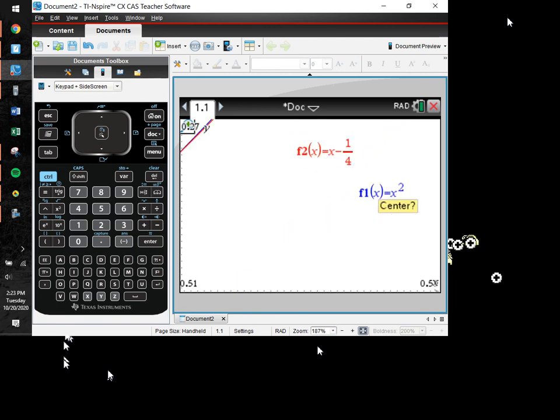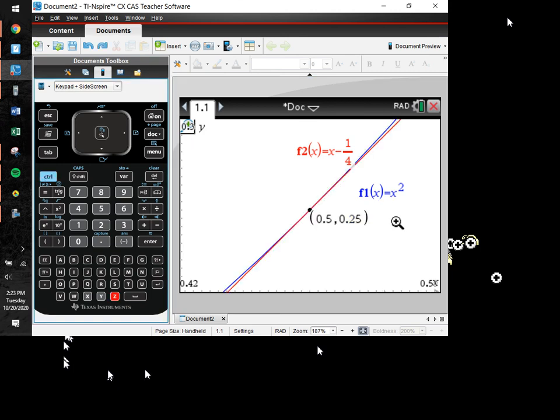The more we zoom in on that, guys, oh, that was bad. Let me do Control Z to undo that. The more we zoom in on that, the more it looks like that blue curve is actually like the tangent line itself. And that's a concept called local linearity that we're going to get to a little bit later.